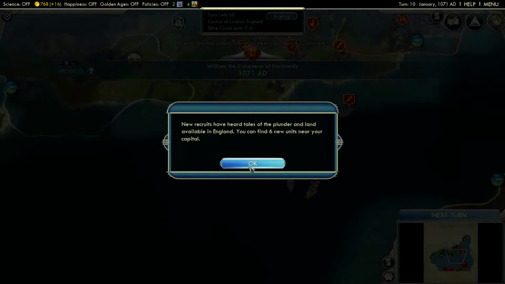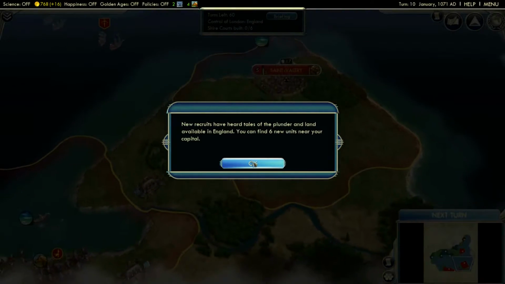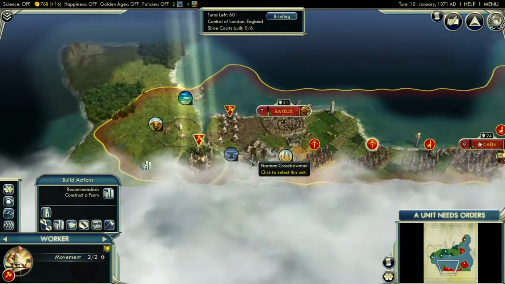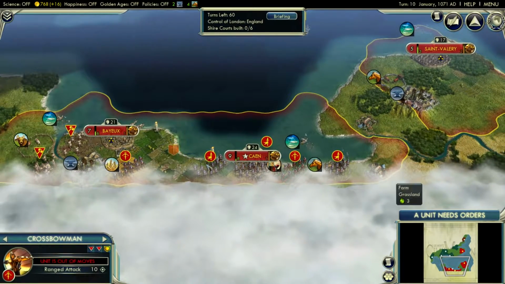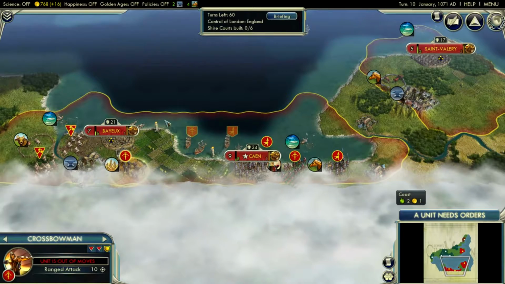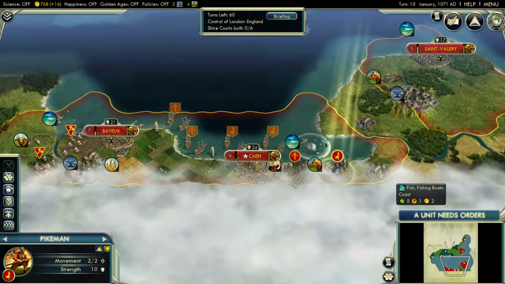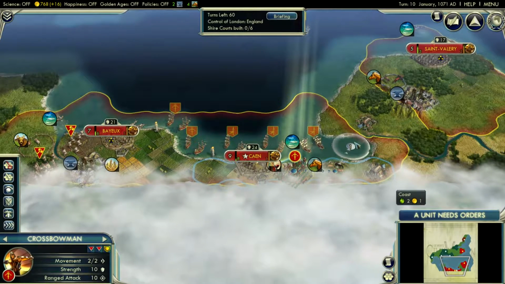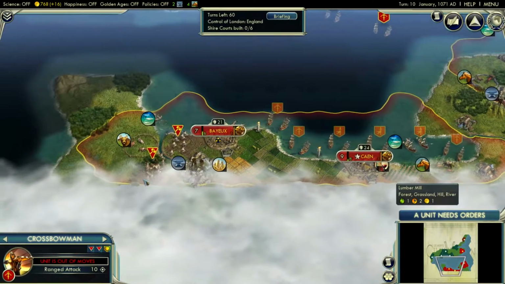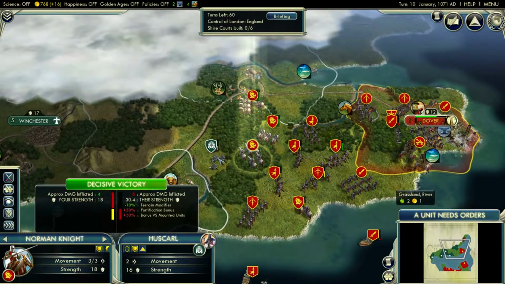And okay, we've got some new recruits who've heard of the tales of plunder and the land available in England. And here they are. That's good. That's the advantage of playing as one of the attacking factions in this scenario, is you get these kind of, I don't know what you call them, special reinforcements, which kind of makes all the difference. Okay.